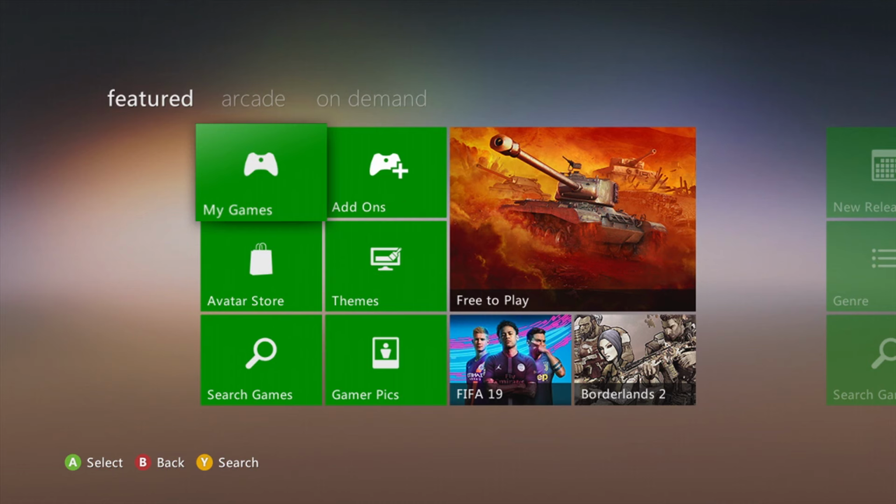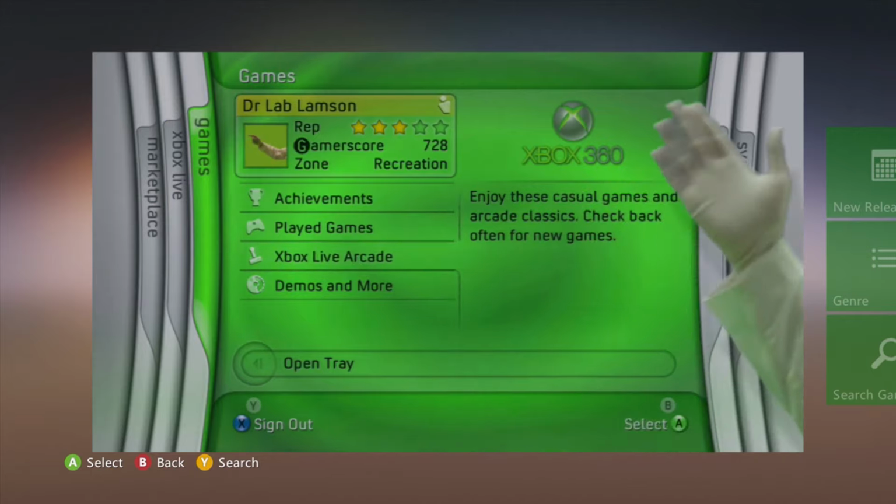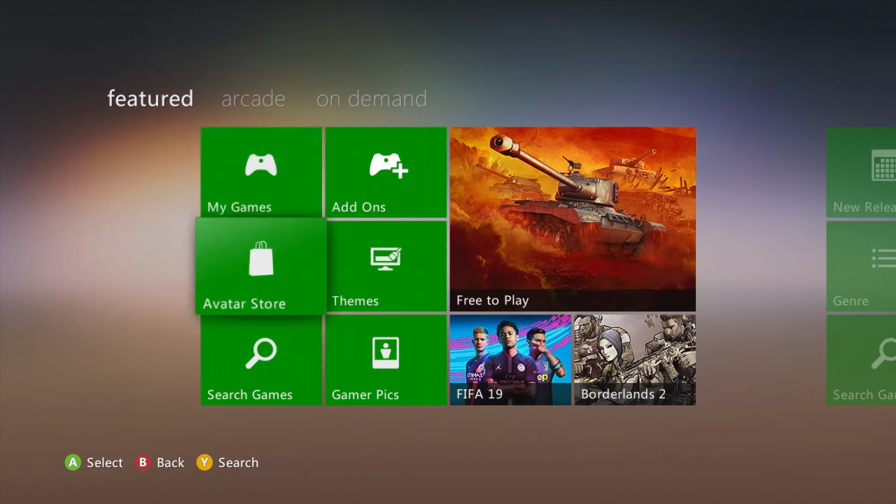But I have a really fond nostalgia for like the Blades dashboard and just the 360 overall because I played it a lot at other people's houses, even if it wasn't a console I actually owned growing up. This is an Xbox 360 Slim I picked up later on, and definitely want to fill it with some of those games that might not be accessible in the future.